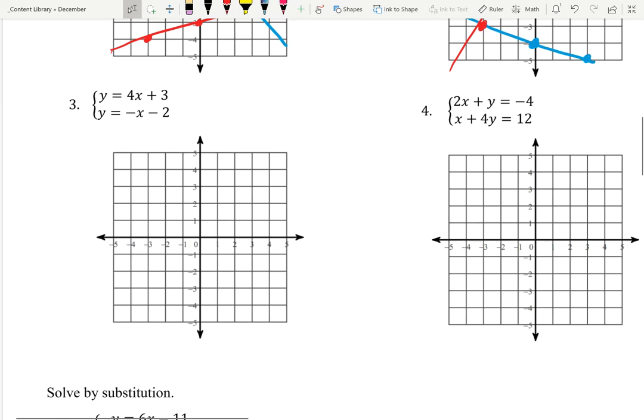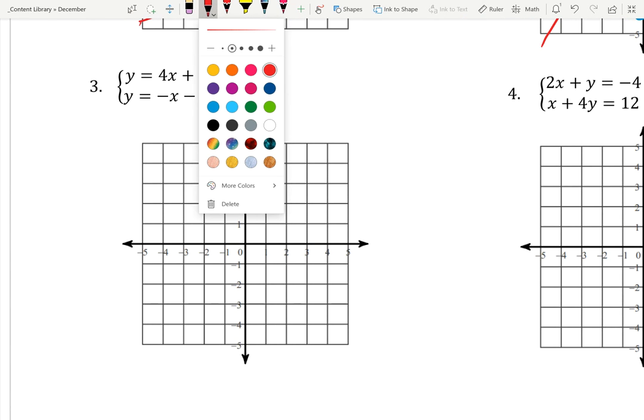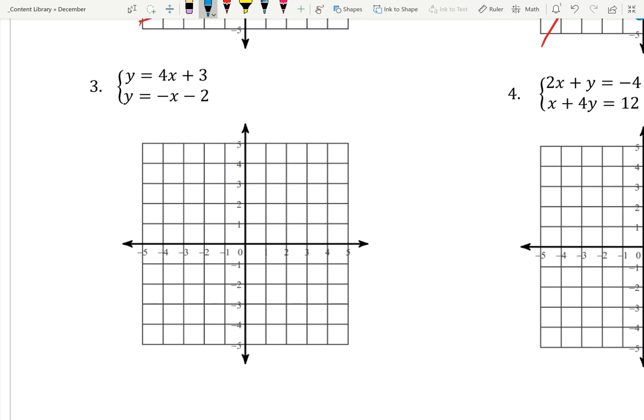All right, number 3. Number 3 is slope-intercept form, which is nice for us. So we're going to simply graph. We have the y-intercept is 3 at the first point for the first line, and then our slope is 4, also known as 4 over 1. So we'll go up 4 and right 1. I can't go up 4, so we'll go down 4 and then left 1. We'll do the opposite. Down 4, left 1, down 4, left 1. That works out perfectly for us.